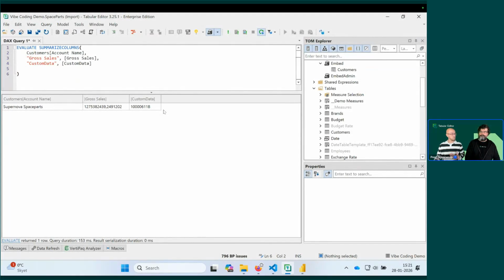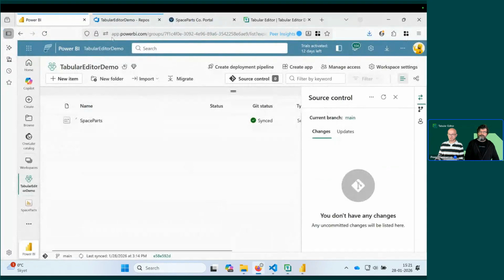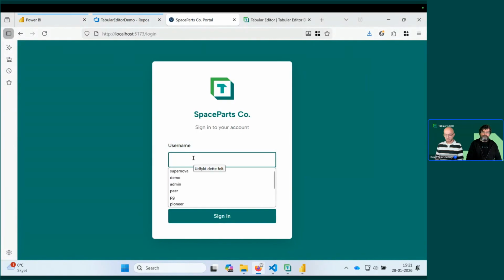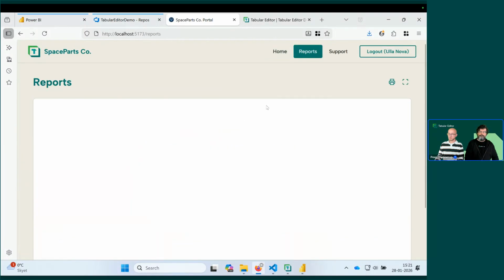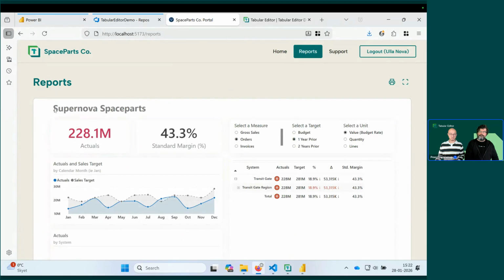This also means that if we were to build a Power BI embedded website, and we were to log in with the specific person that has this user ID or custom ID assigned to it, then the reports will automatically be filtered based on that, completely secure because of the fact that the custom data property is passed in when we're generating the embed token for your Power BI embedded application.